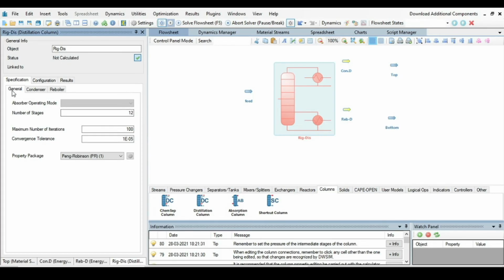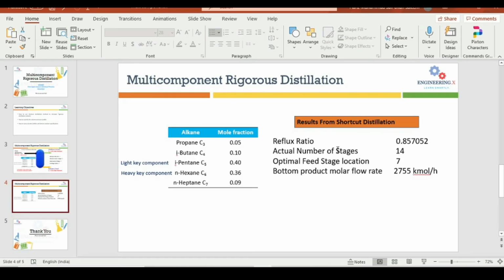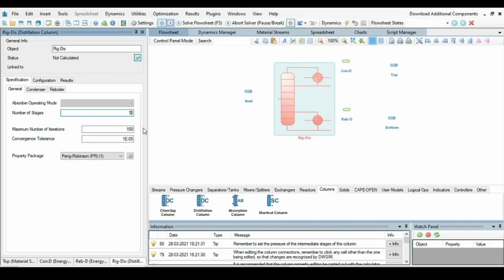From specification, go to the Júlia column, and it is asking how many stages you want for the separation, and we already have calculated from shortcut distillation how many they are. So there are 14 stages for this separation, that is the result of shortcut distillation column.